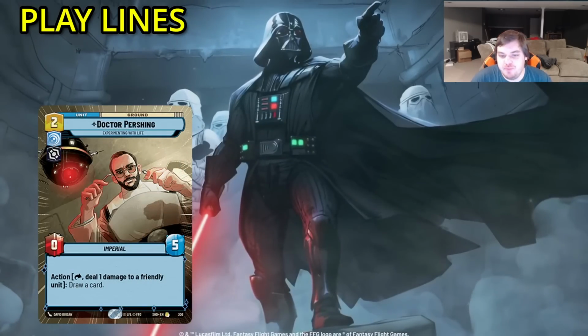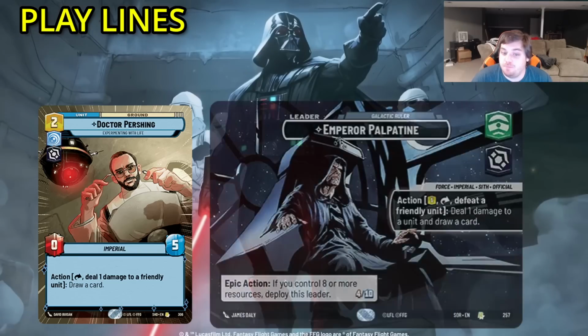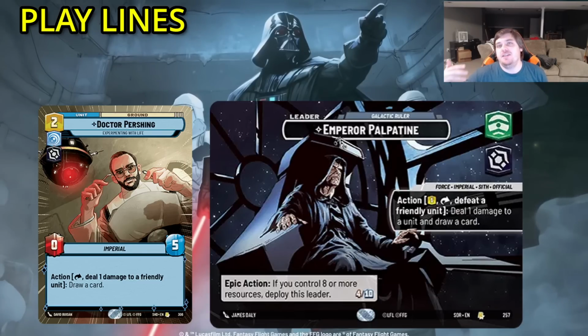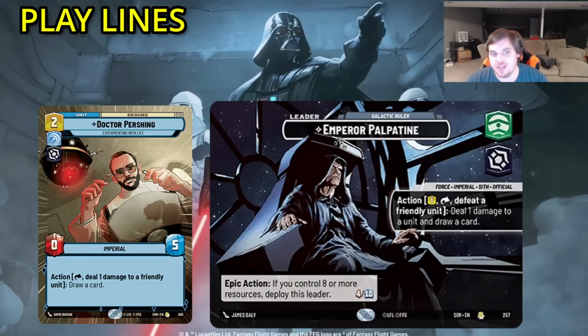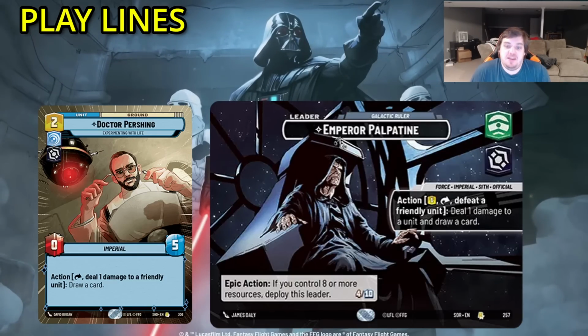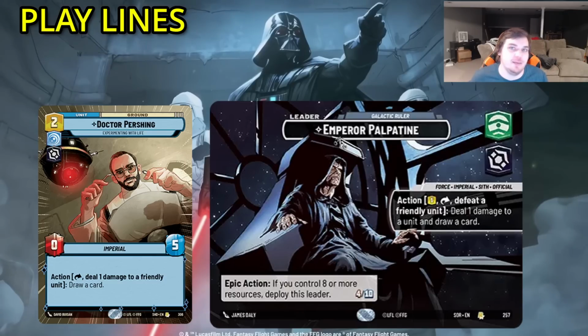A lot of times people will defeat Pershing by running into him. Sometimes it's better for you to just ping him yourself with Palpatine's ability. If you suspect that Pershing is going to be defeated before you can exhaust him to deal 1 damage to him, if they've set up a Tarkin Town, if they have something that's 5 attack on the ground, just ping him with your leader. You remove him, yes, you don't get to soak any damage, but you still get the card draw, which is what we're playing him for anyway.